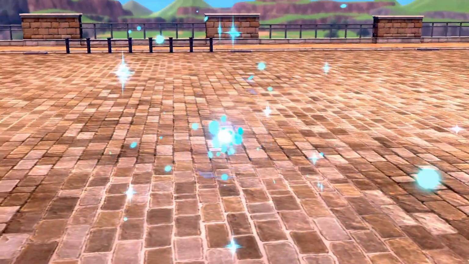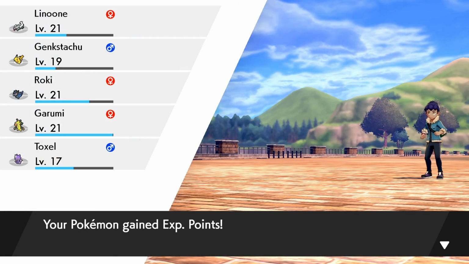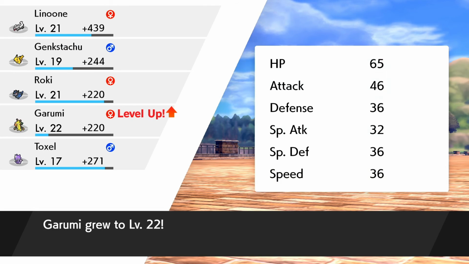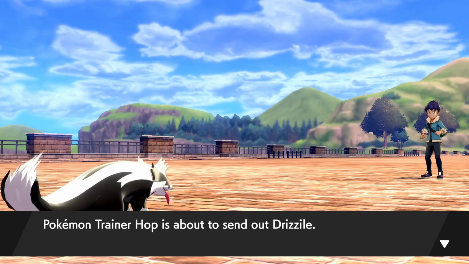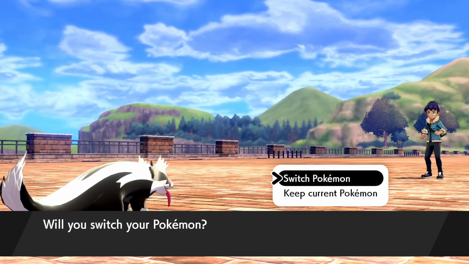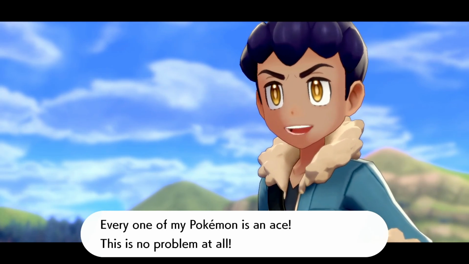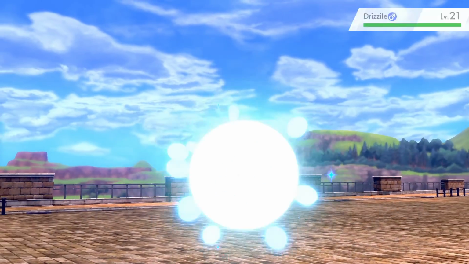And I... one thing... and now I know how I'm gonna call my journeys. This will be Insane Drizzling. You will... nah, I don't keep. Pokemon is an ace, this is not a problem at all. Everyone, my Pokemon is an ace. Ep7 Drizzling.